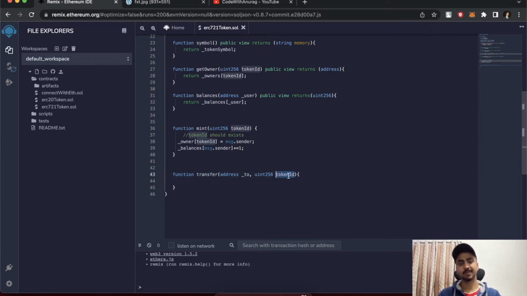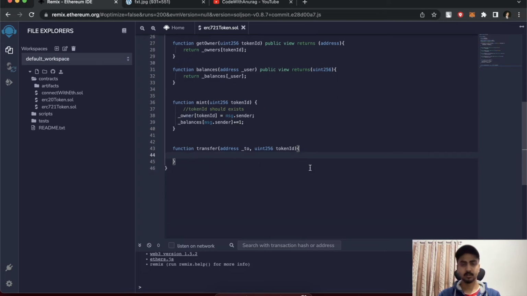This is the basic of this ERC721 token ID. That is the only thing which differentiates this standard from ERC20, because if we were transferring tokens in an ERC20 contract, we don't need any token ID because all the tokens are identical there.